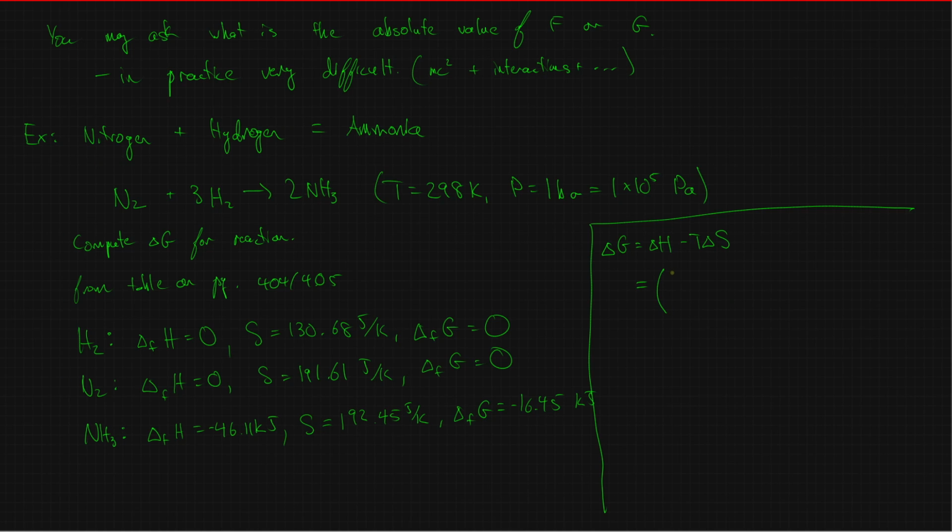Okay, so here we're going to take this chemical reaction and we've looked up what delta G should be. Now we're going to show that we can actually calculate it to be that, given these delta H's and delta S's right here. So we know our answer. We just want to make sure that we're doing this all correctly and we can use the tables at our disposal. So we have 2 times minus 46.11 kilojoules minus 0. So this is delta H. And then we've got minus 298 Kelvin. So that's our temperature that we're working at.